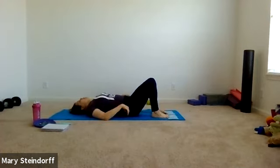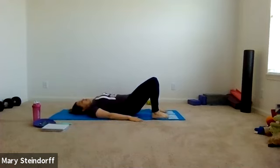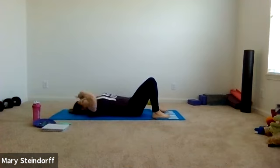Then we're gonna bend our knees, and we're gonna go into our favorite bridges. So we're gonna inhale in, exhale, we're gonna press up, squeeze those glutes. Nice, easy inhale, you're coming back. So just nice and controlled and relaxed. Try to get as large a range of motion as you can. And make sure you're squeezing, right?